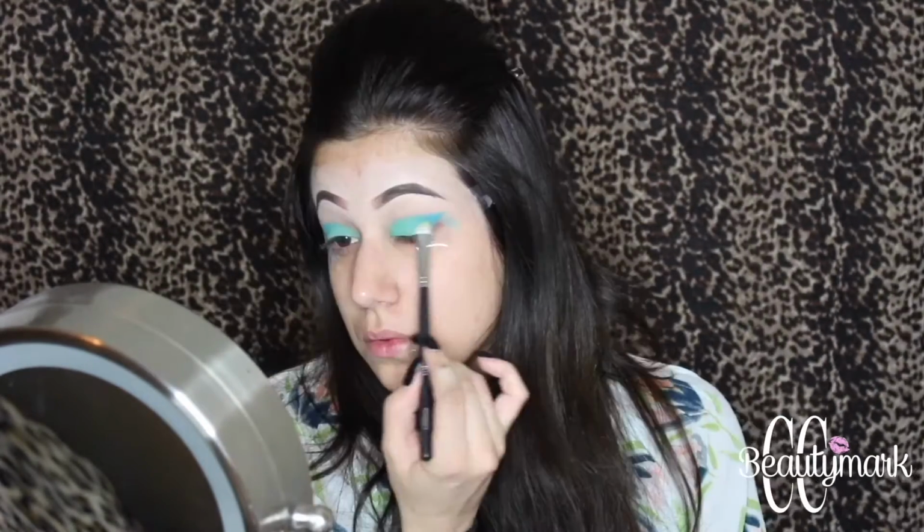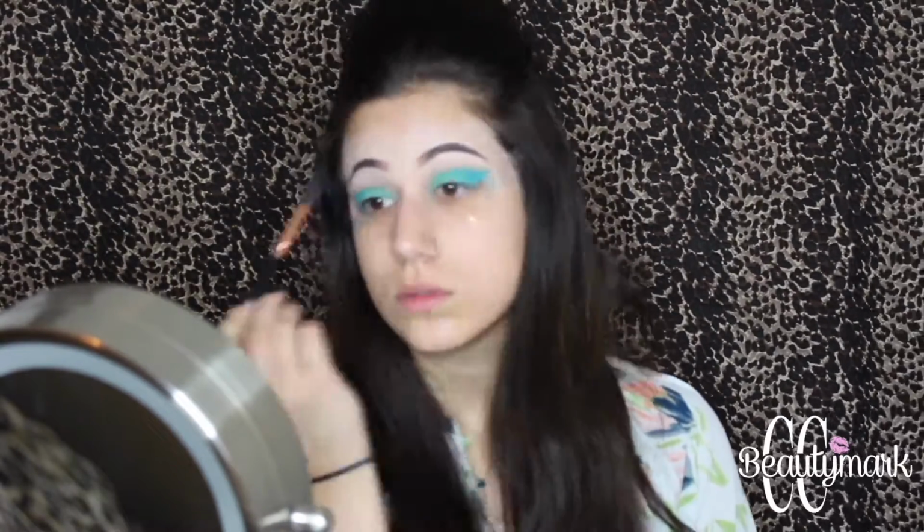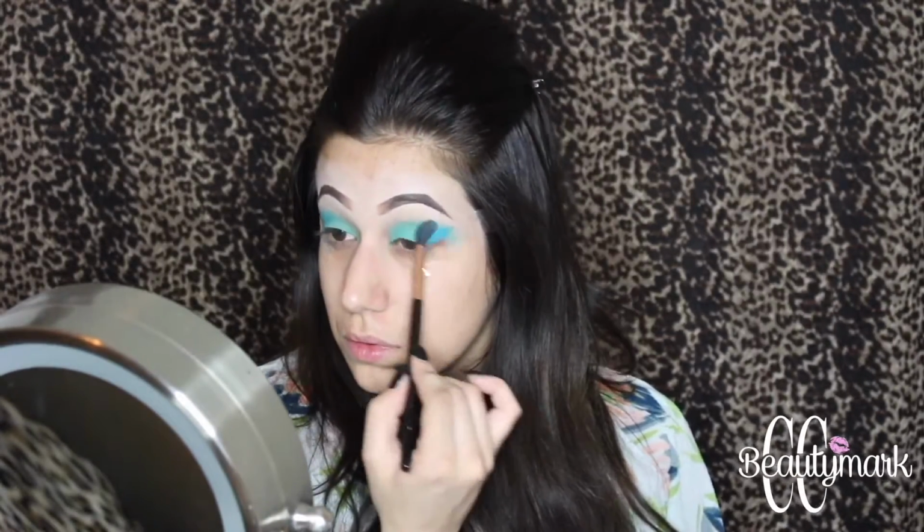Next, I'm going to be taking this darker blue shade. I'm going to be putting that at the corner of my eye, right at the outer V. And using the same technique, I'm going to just keep building up the color. I'm using my Sigma E40 brush to blend the color upwards towards my brow, but be careful, don't go all the way.